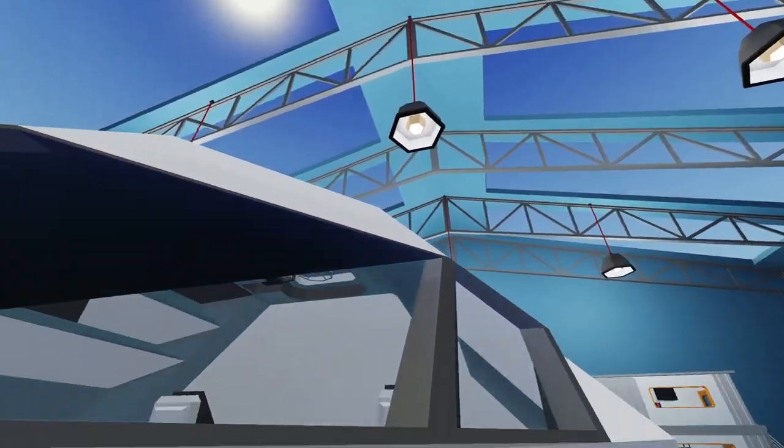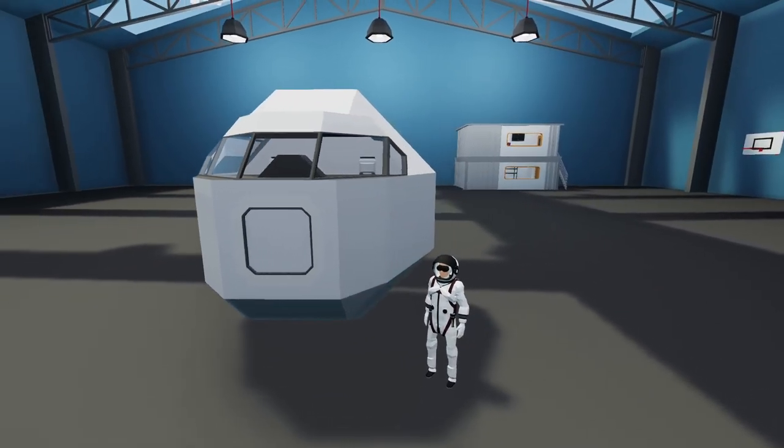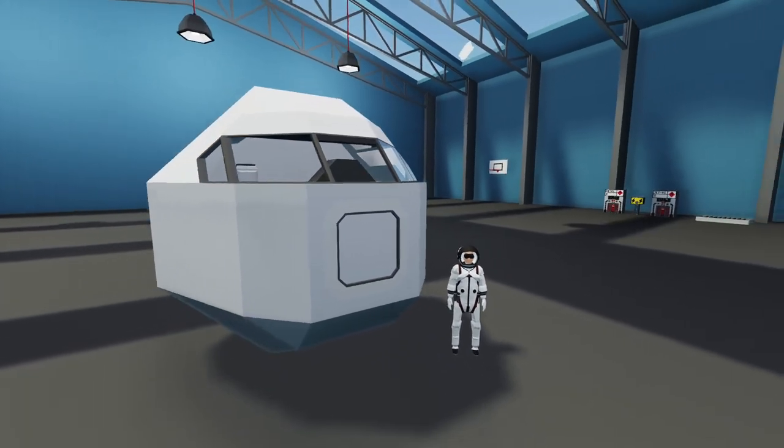Today we're back working on our command module for our spaceship, and we're gonna do some changes to it, and maybe we'll get around to making the service module for it as well. So let's not waste more time, let's go ahead and grab this and jump in the workbench and get started.